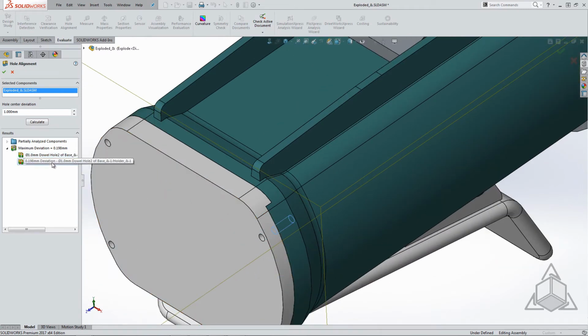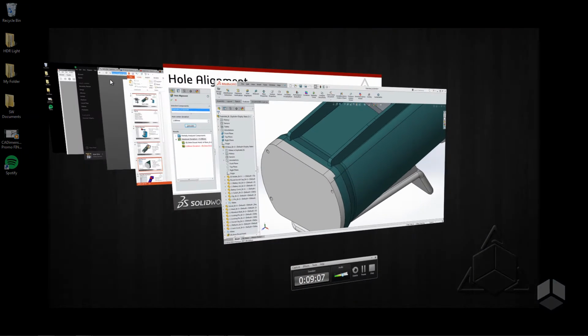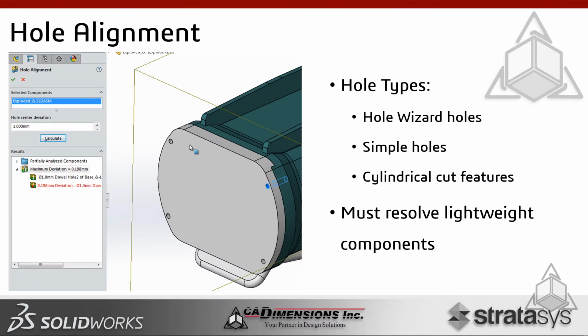So what you can see, this is a nice tool that if you're putting in holes inside of the parts themselves, you can verify if you've actually placed those in the correct location, so that after you go through tooling or everything like that, you don't realize that you can't screw bolts together or something like that, or screw these in or have fasteners for any of this. So obviously this can be a really useful tool instead of actually having to go through and determine if they are aligned. Right. So I think this is a super helpful tool, but we'll talk about maybe some ways that you wouldn't have to use this in just a second here.